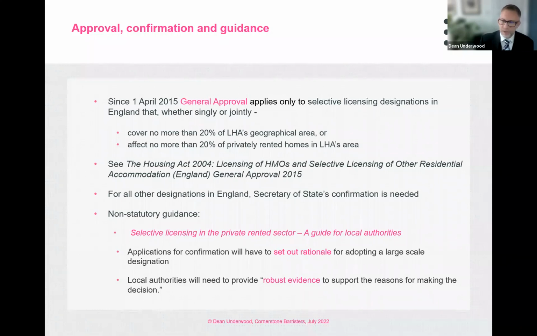And when it speaks of robust evidence, that's not just concerning the evidence that supports the conditions for making a designation, but actually the reasons for exercising the local authority's discretion to designate. So, for example, why is it that selective licensing will benefit the community? Why is it that selective licensing in particular, whether individually or together with other initiatives, will address the problem that it's designed to address in this particular case? So it is, as I say, a rather vexed process, and one in respect of which shortcuts cannot afford to be taken.